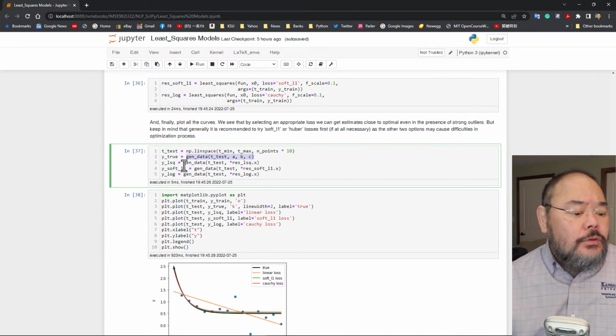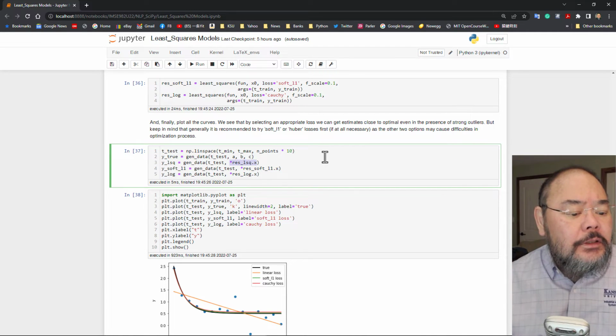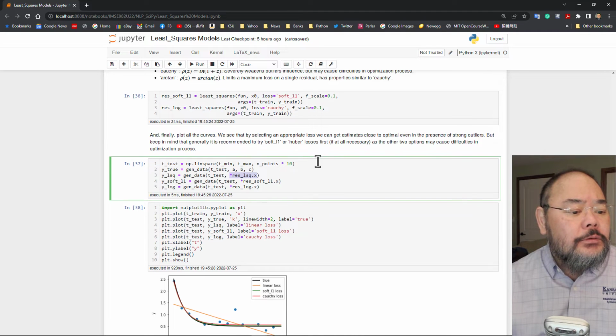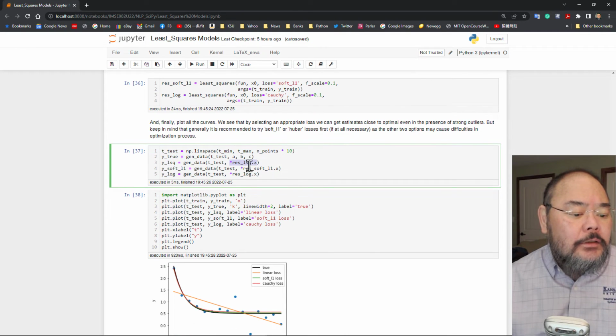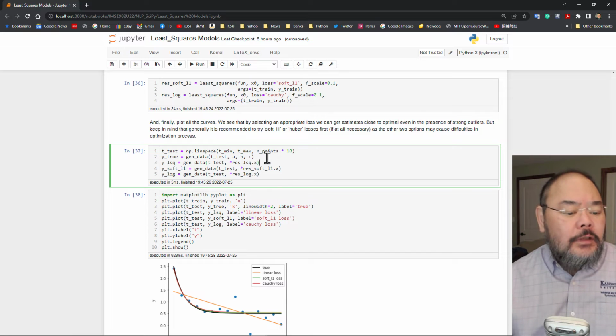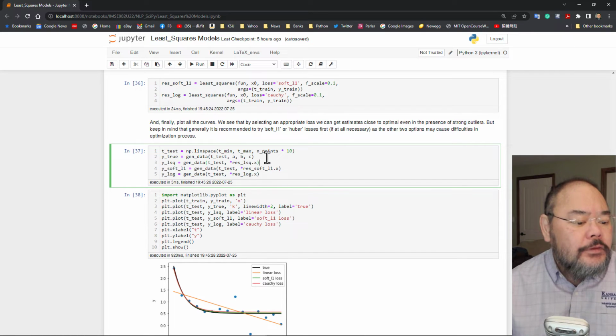Also, I'm going to generate data using t and the parameters A, B, C from the first standard least squares model. Remember, X here, the residual least squares dot X, is basically A, B, and C, the optimal solution for this model.